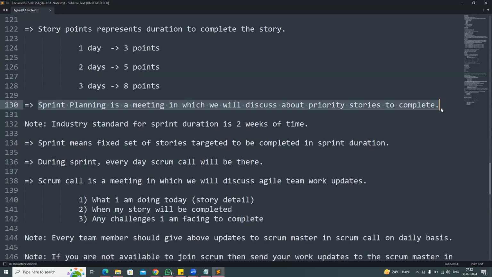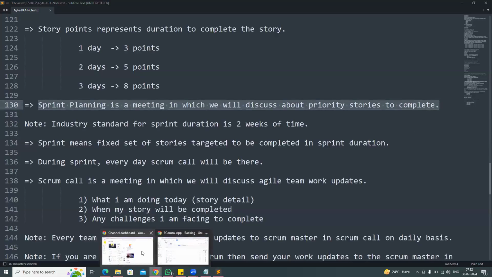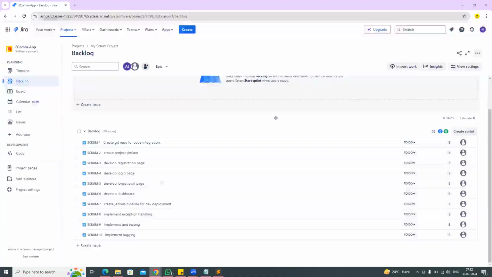Say I have created 10 stories today in the backlog, and there are 10 members available in the team. Everybody created 10 stories, so 10 into 10, total 100 stories are available in the backlog. All the 100 stories we cannot complete at a time.